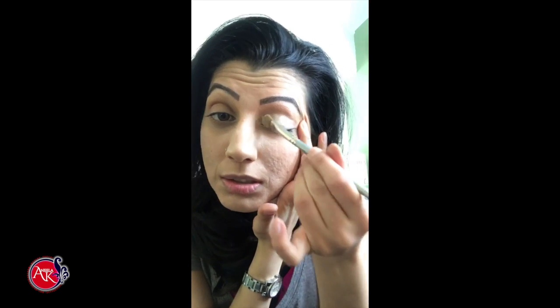I'm so tired. So when I'm this tired, I love doing nude looks because you don't feel like you're wearing a lot, even though you might be wearing the same amount, but the colors just look so peaceful on your skin. All right, so we're just going to take this and put it all over from the lash to the brow. Because it's not a heavy color, you can do that. You guys can see. And just go all the way up.